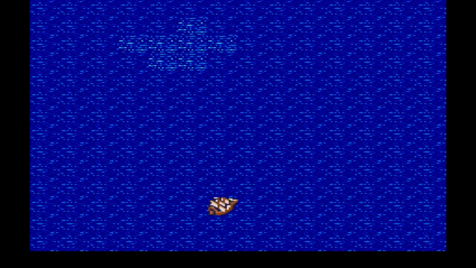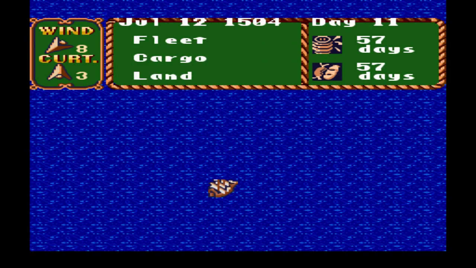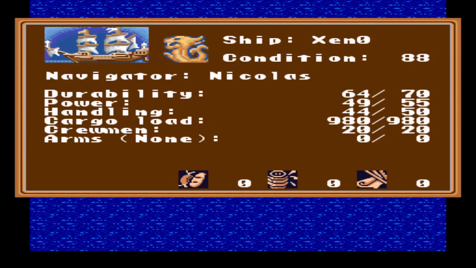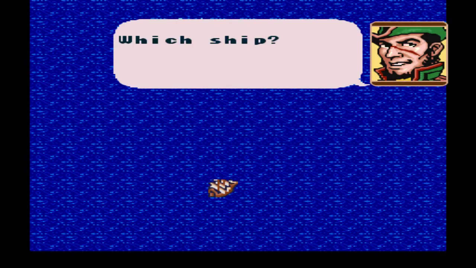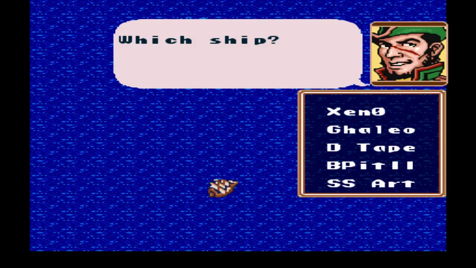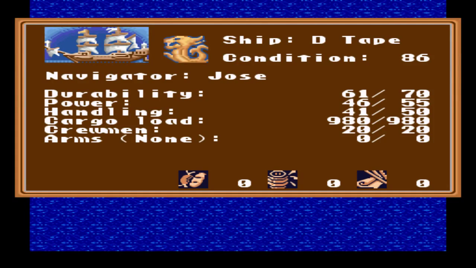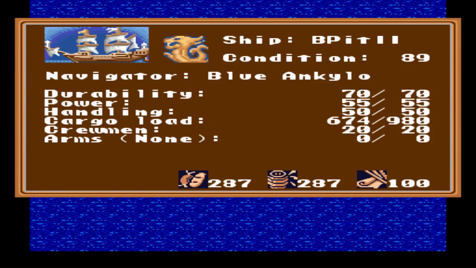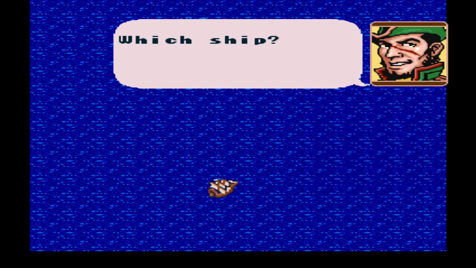Uh-oh. Watch out! It's a storm! Nothing to do but hope for the best. Well, we made it all the way to San George without a storm. We can't complain too much. Let's have a quick look at our fleet. Let's see if we're really in need of stopping for some repairs. A little bit of hull damage, no big deal. Nothing. Good work, galleon. A little bit of hull damage, no crew lost. Absolutely perfect. Good work, Captain Ankylo.